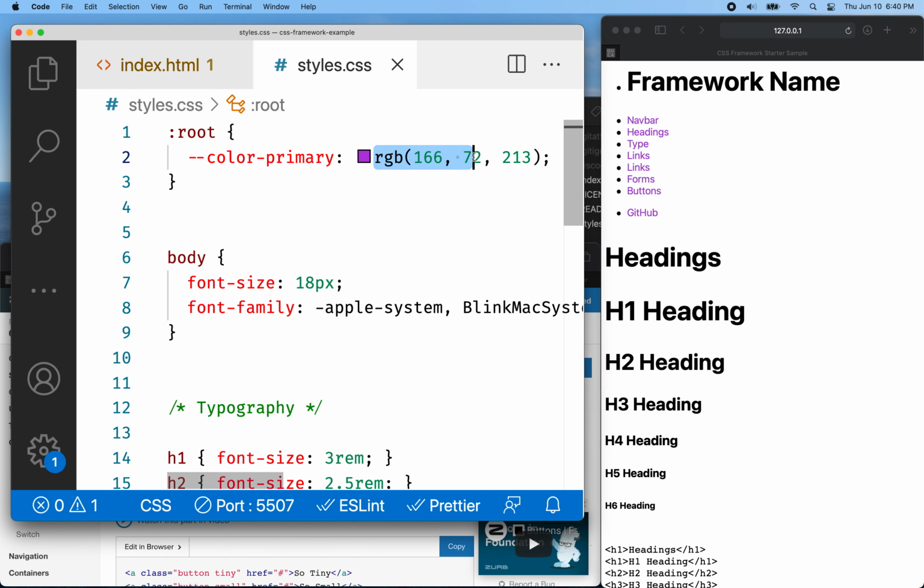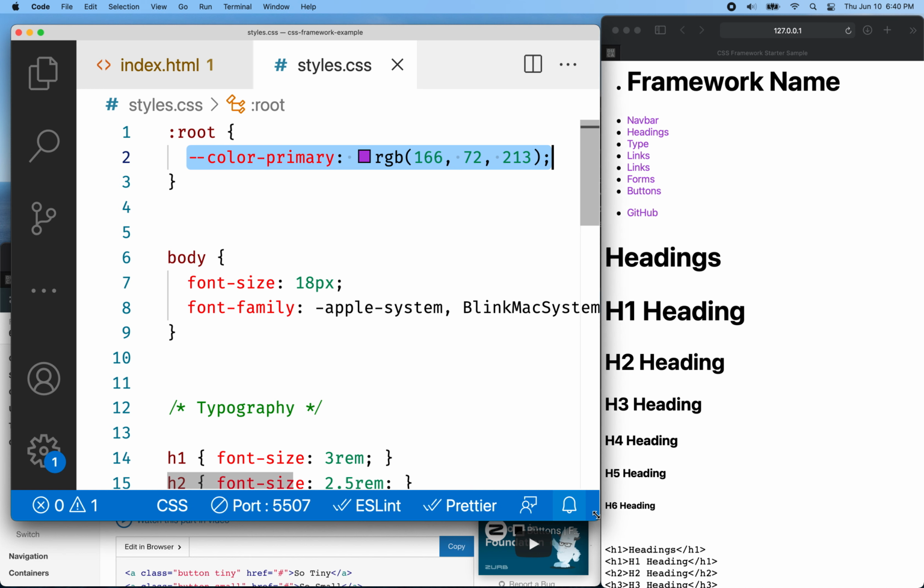So this is a huge game changer for CSS, and the concept of making your code DRY by not repeating yourself. DRY is like do not repeat yourself, or don't repeat. Custom properties make that possible in CSS. There are other ways to do it in CSS, but this is a great new feature that makes your code a lot drier. So my challenge to you now is to use these custom properties wherever you can. Anytime you think of something that might be good as a variable, or anytime you see a value that you're repeating, make a custom property for it.